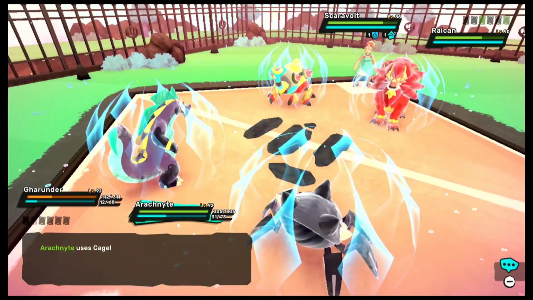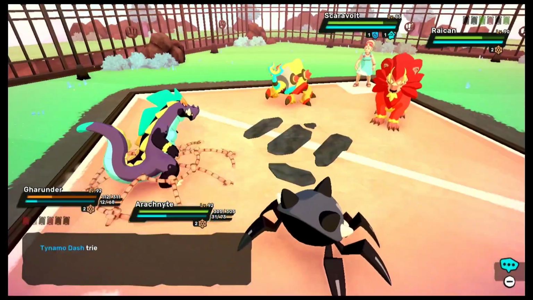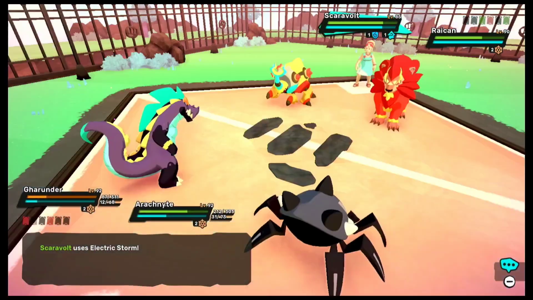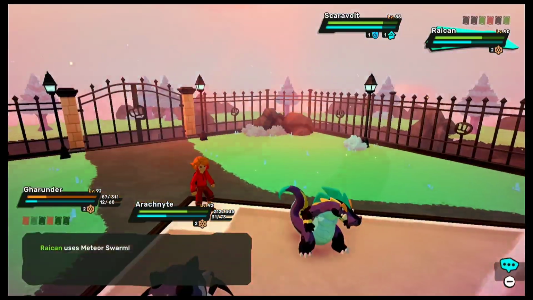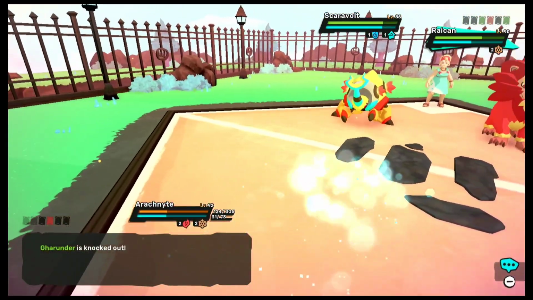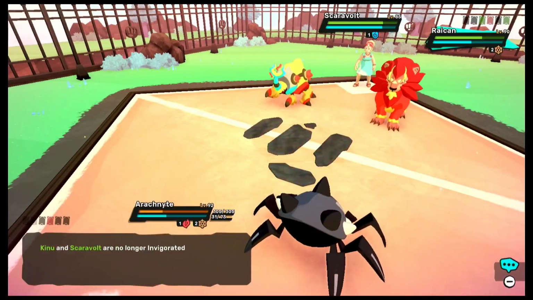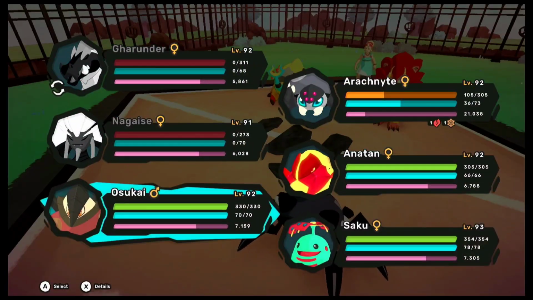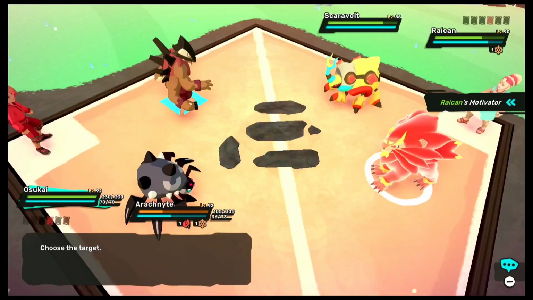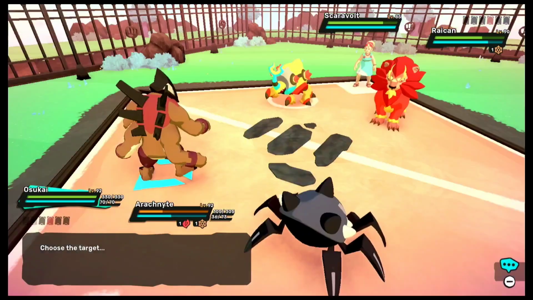Now here's a huge mistake that I did. I didn't realize that Arknight would be going first when it uses the move Cage, which, if you didn't know, will actually lock in all of the Temtems for 2 turns. Unfortunately, due to this, Grunder did go down, but it did still help me a bit. I switched into my Oshukai next. See how this goes.